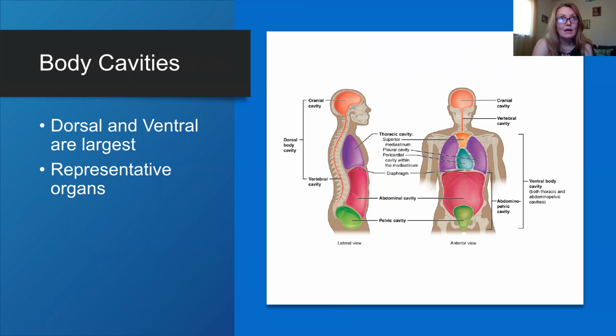And in superior mediastinum, you have your trachea, you have your large blood vessels, you have nerves, right? So that's pretty much everything, let's see, everything except lungs and your heart, right? That's superior mediastinum. Abdominal pelvic cavity can be further divided into abdominal and pelvic, and abdominal cavity houses your digestive system, right, most of your GI tract, your liver, your pancreas, and then pelvic cavity has your reproductive organs. If you're female, it would be the uterus, it will be urinary bladder, right? So that's the closed body cavities.